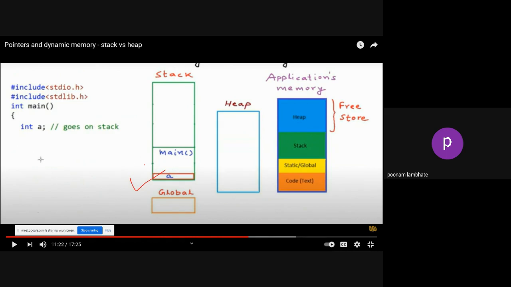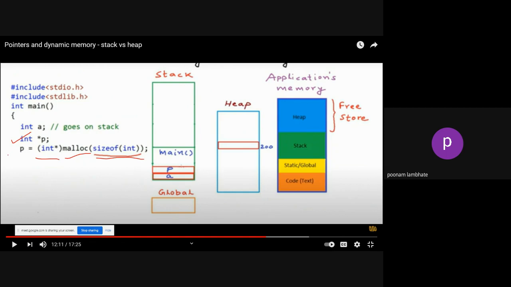Now we are going to use the dynamic memory allocation concept. And always remember, the only way to use this heap memory, or to use dynamic memory allocation, is to use pointers. Okay, why pointers? We'll see it in a moment or so. With the help of pointers, you can allocate and deallocate memory. So see here carefully what I'm doing. I'm declaring a pointer to an integer, int asterisk p. Then I'm writing p is equal to int asterisk malloc size of int.